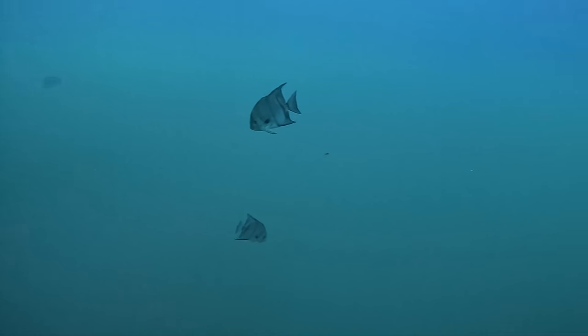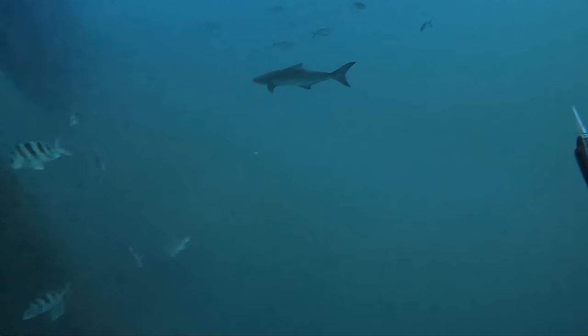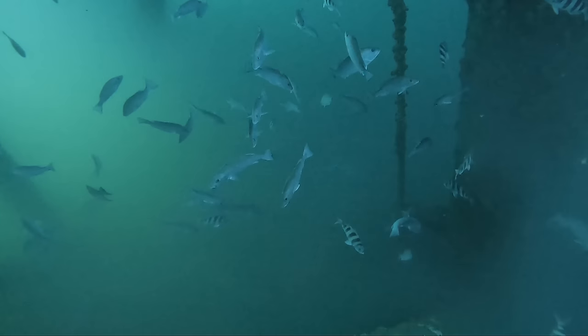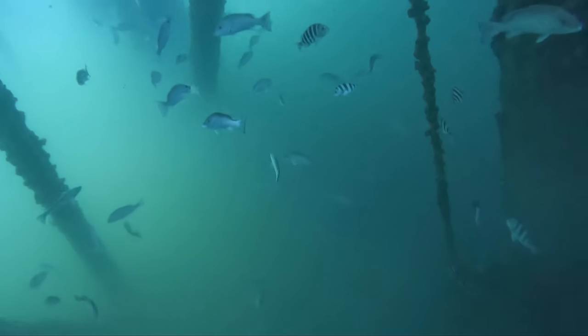So I'm being very patient. There's an undersized cobia right there. But there's no need to force anything here. There are a bunch of shooter mangroves. I'm just focusing on moving very slowly to keep these fish around me relaxed and just let that shot line itself up.